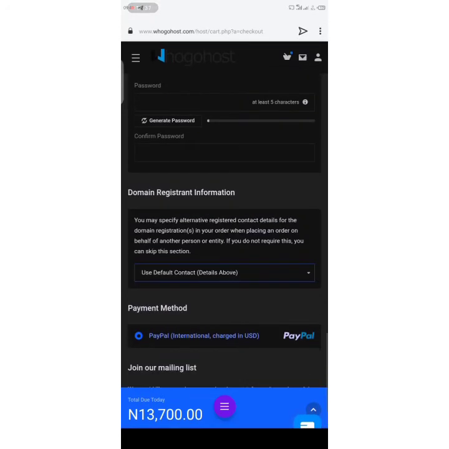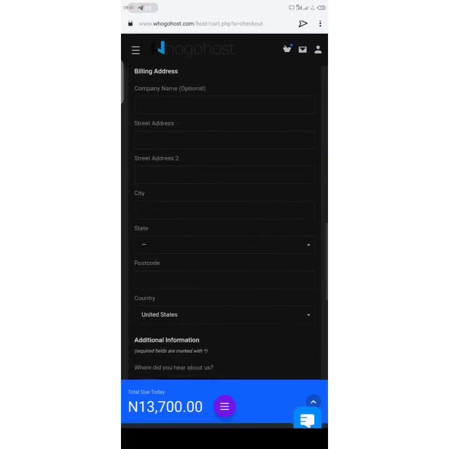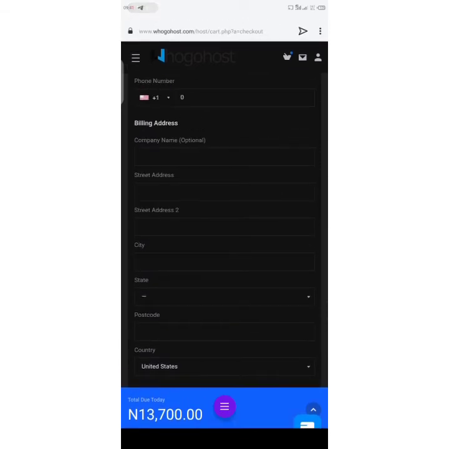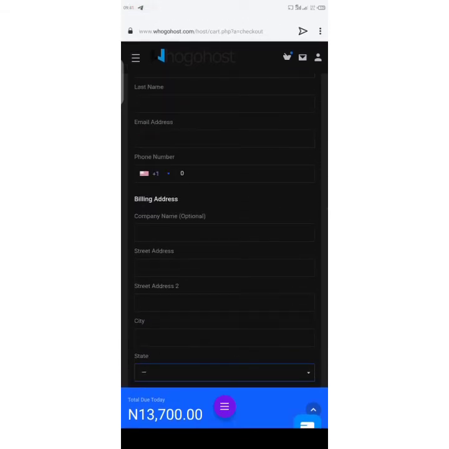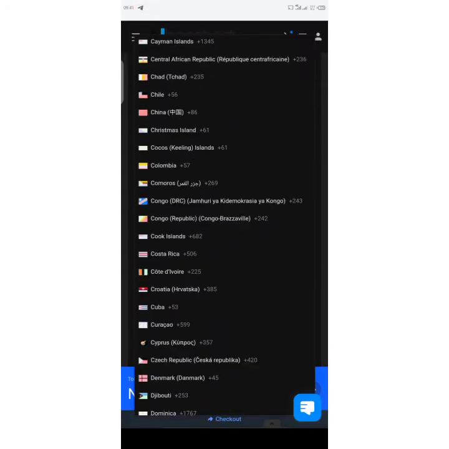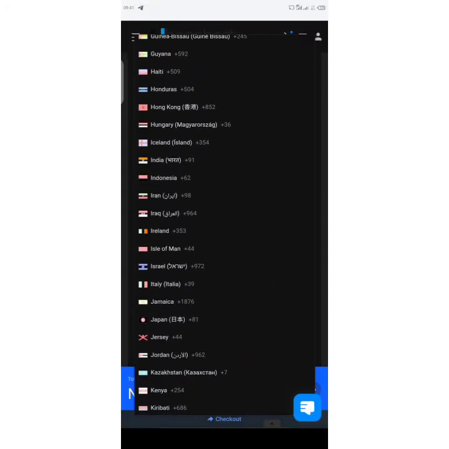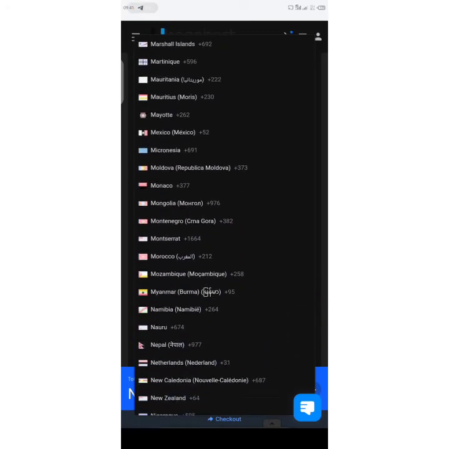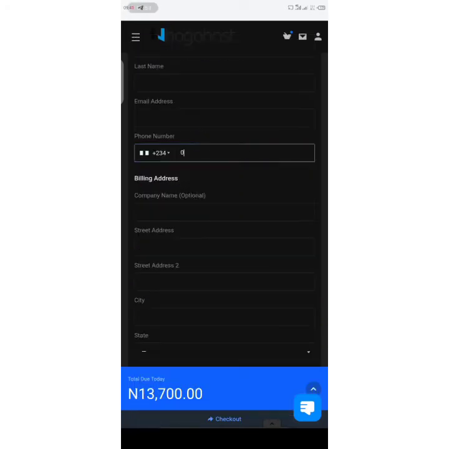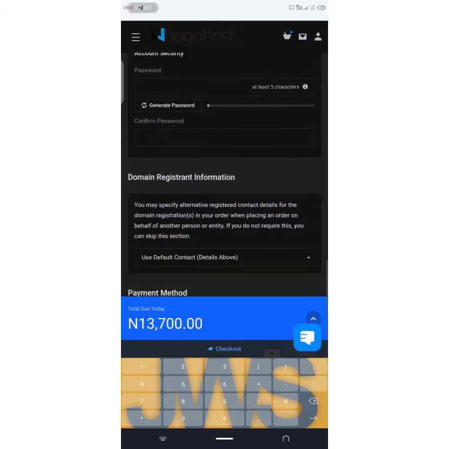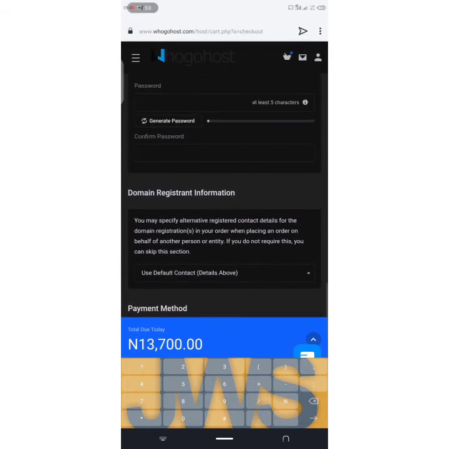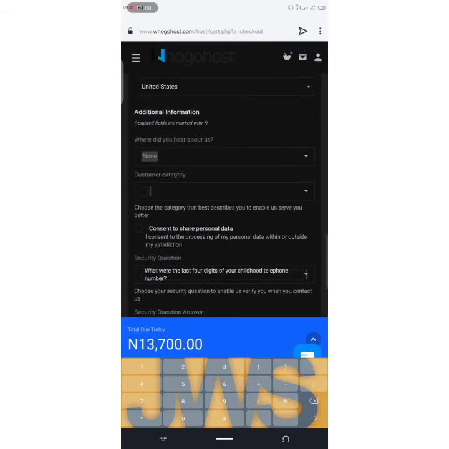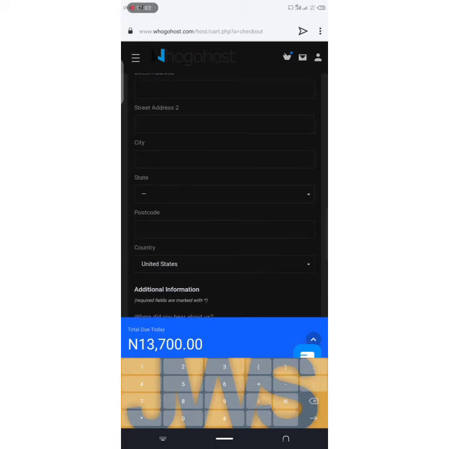The payment method here is PayPal, but you're not going to pay with PayPal. When you fill in your details and tell them your country is Nigeria, it's going to change your payment method to Paystack or whatever.